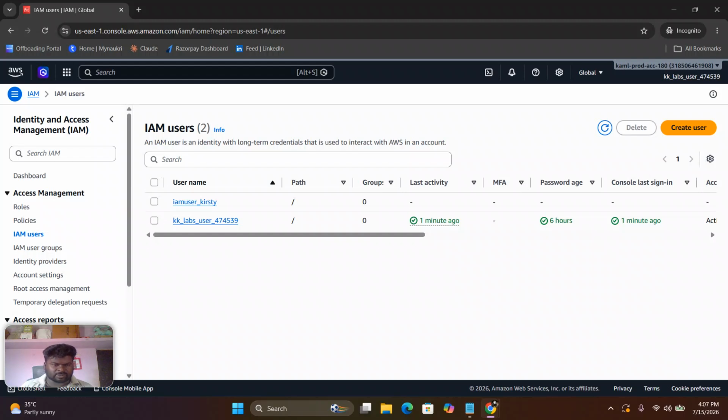In future, in your organization, if you are the administrator of the AWS console and somebody newly joins your team, and you want to give them management console access, you come to here. In order to give them access, you need to create an IAM user. That's the purpose of the IAM user.